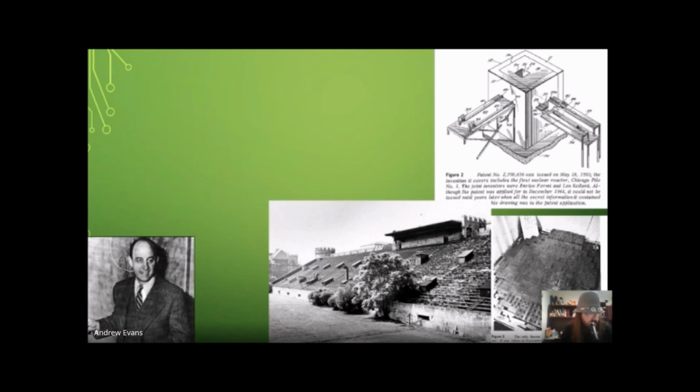Of course, they had lots of precautions in place, where there were people ready to put the rods back into place. There was an assistant with an axe ready to cut a rope to swing cadmium rods instantly back into place if need be. The last precaution they had, like students with cadmium solutions, was to douse it if it looked like it was going to be a runaway reaction. Would that have worked? Well, thankfully, no one had to find out.